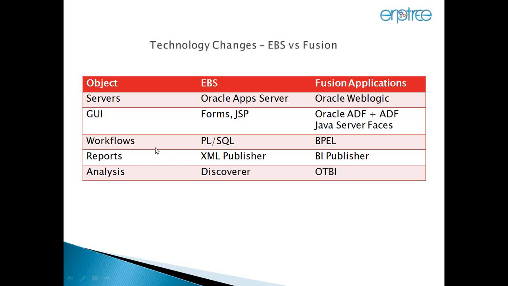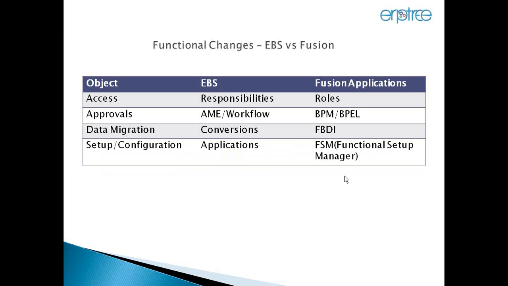And when you talk about workflows, if you want to do customizations in EBS, we use PL/SQL, but here there is a new language called BPEL, Business Process Execution Language, which you can use for your BPM workflows. Reports: XML Publisher in EBS, here we have BI Publisher. For analysis we use Discoverer in EBS, but here we have OTBI reporting, and a few other functional changes in terms of access.